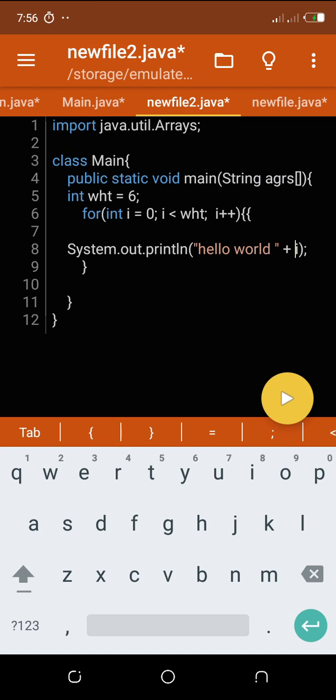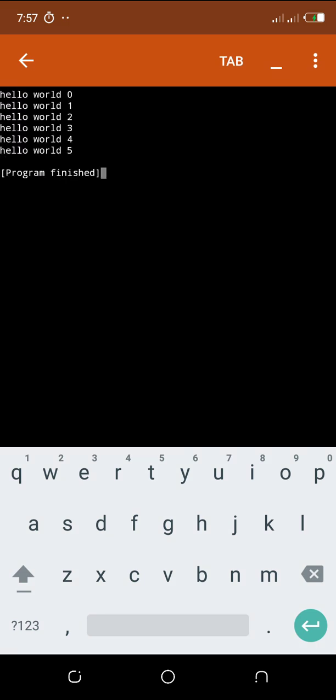For int i equals 0, i is less than 6, i plus plus, System.out.print. Oh, keyboard. So hello world.